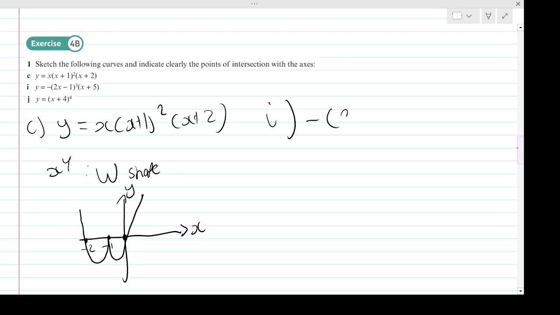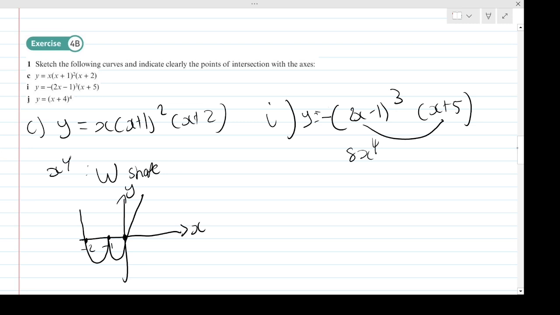Part I. So now we have minus (2x minus 1) cubed, times (x plus 5). So that'd be y equals, by the way, minus, there we are. So firstly, again, what type of quartic? Well, we need the x to the 4 term, so we have 2x here, that'd be the x term. Now, this is cubed, so we're going to be timesing 2x 3 times. But 2x all cubed is 8x cubed. Well, it's just positive, right? It's 8x cubed, but it's positive, that's what we care about. But then that'd be times by x, so that'd be 8x to the 4.